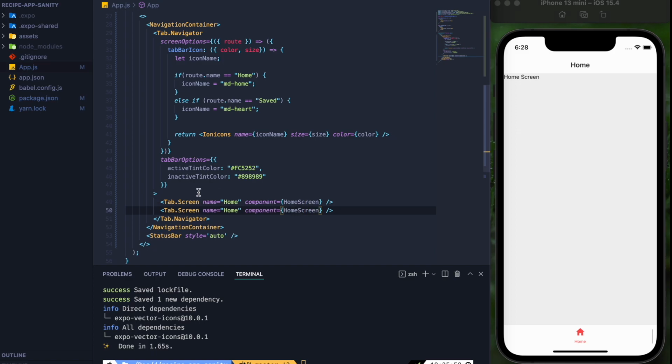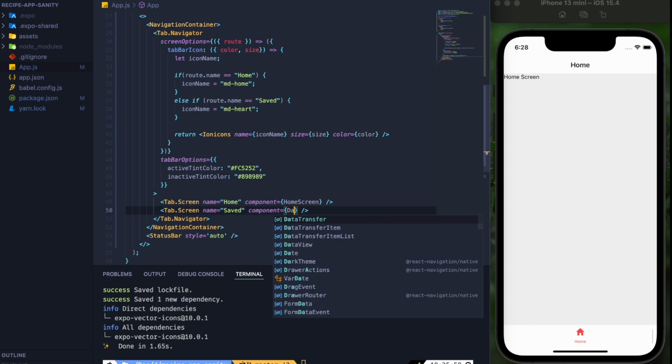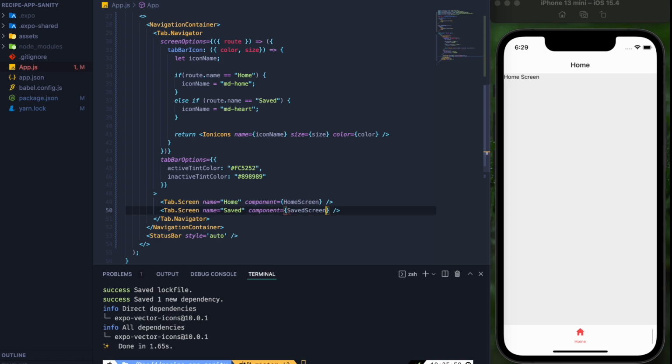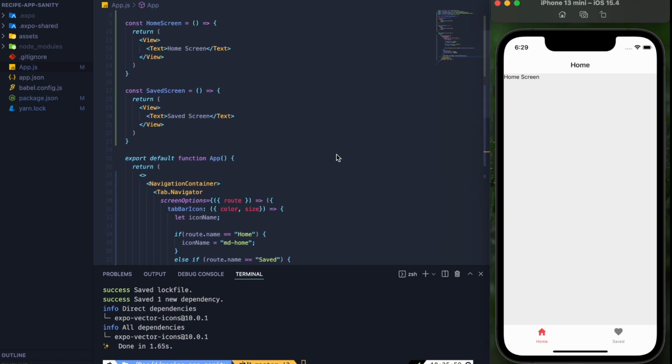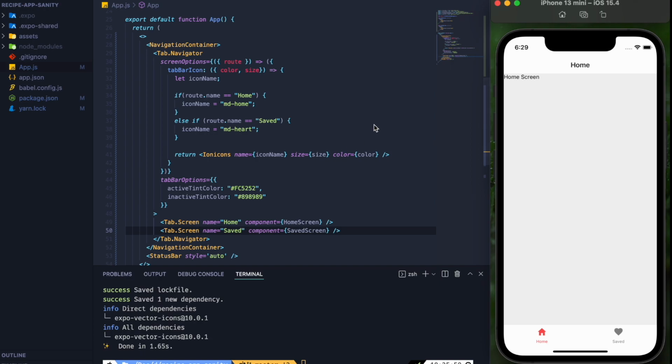So now in the similar way we can have the saved screen. So save, and then we can have this saved screen. So we have two tabs here. So as you can see, the tab which we are presently there in will be colored red, and the inactive tab will be gray. So that's what I was basically doing right now. I think it went over your head, so don't worry.